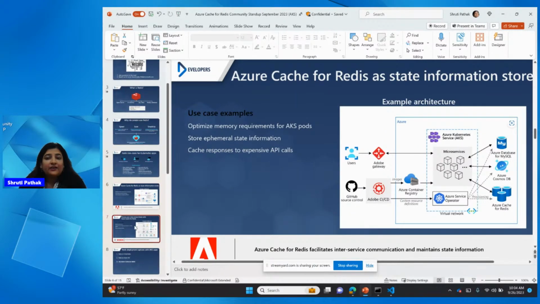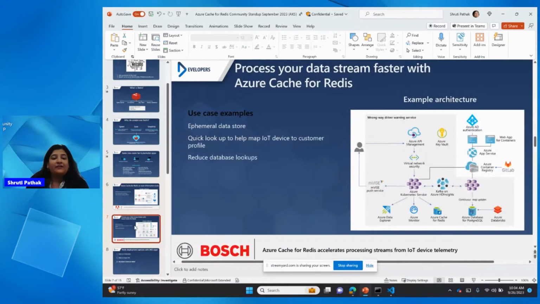The second example architecture is from Bosch. This is for their wrong way driver warning service. As the name indicates, it has to be real time and has to process a lot of IoT telemetry to make this warning system efficient and useful. Redis here is used for accelerating the stream processing of data that comes from IoT telemetry.